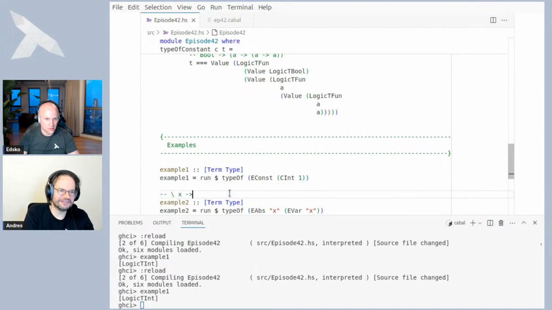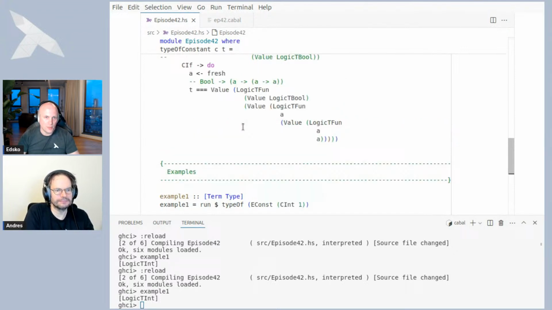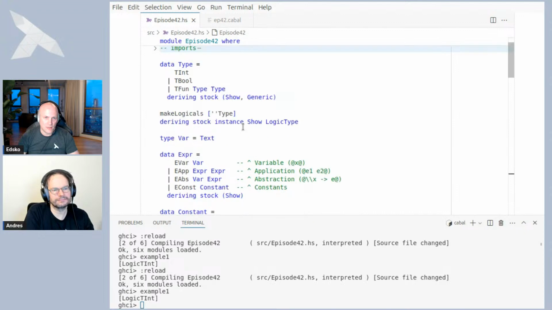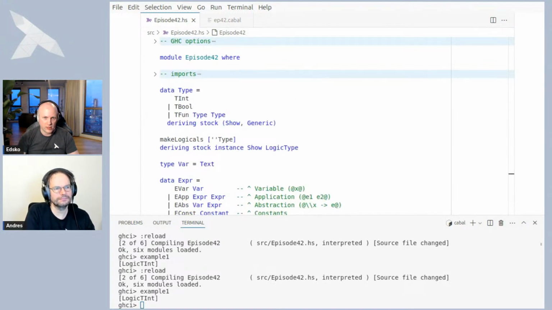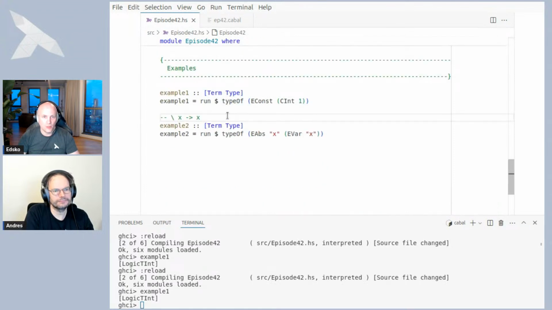Now I said there is no polymorphism, but we get sort of this meta level. We expect to get meta level polymorphism here, right? Yeah, exactly. Our type language doesn't have variables. We can't say for all A, A to A, even though that's the type that we would expect. We can only choose int, bool, or functions. But indeed, these are terms of types, and so we could have partial information about those types.